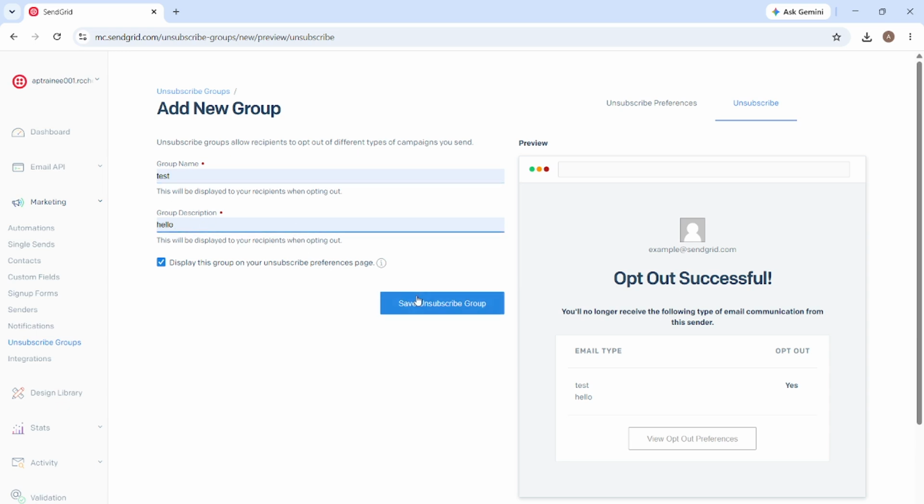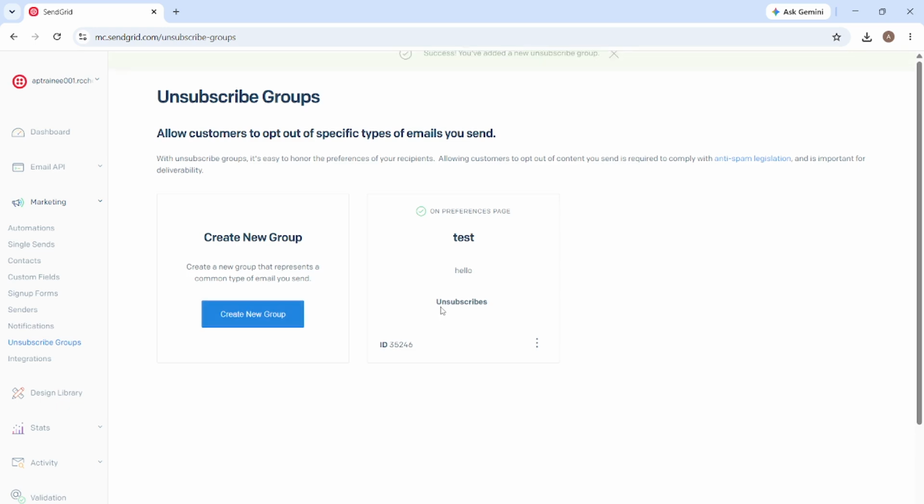Next, click Save. Saving ensures that the new unsubscribe group is created and available for selection in your emails. After you save, you may be returned to the list of unsubscribe groups, or you may see a confirmation that the group was created successfully. Now go back to the marketing area by clicking Marketing again. You're doing this because you will now create or edit the specific email that will use the unsubscribe group you just set up. This connection between the group and the email settings is the core goal of this tutorial.